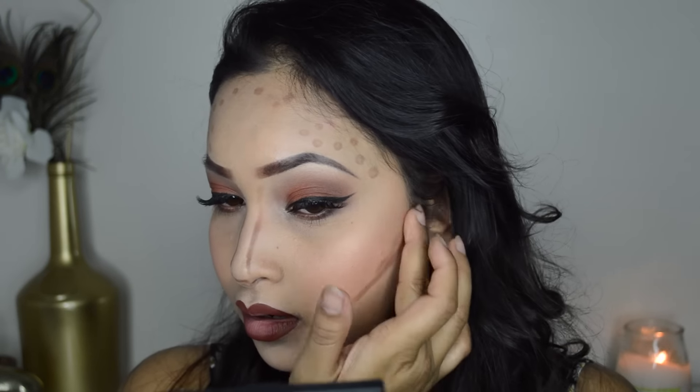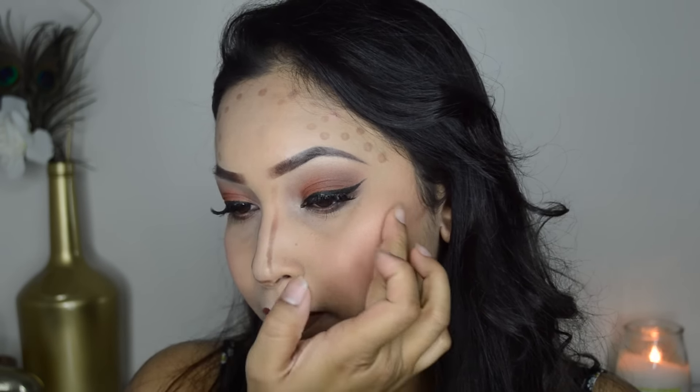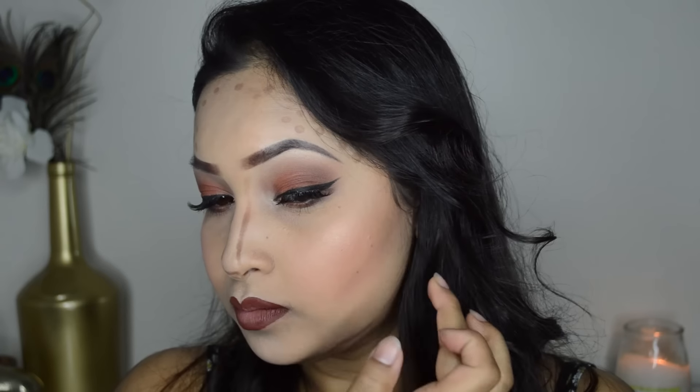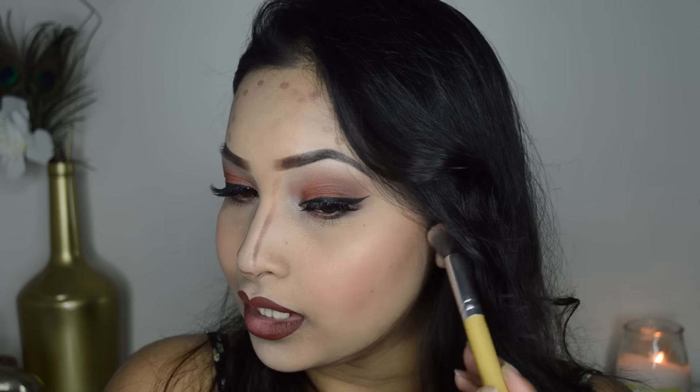For my left side, I'm going to try blending with my finger. I like to kind of blend it upward so I have a nice line on the bottom. You can blend it with your finger as well, but I feel like on top of makeup it looks nicer with the brush. I feel like it was kind of pulling and tugging on my foundation when I used my finger, and plus it might be because I waited to finish my whole face, so it may have dried out a little bit, making it harder to blend smoothly with the finger.